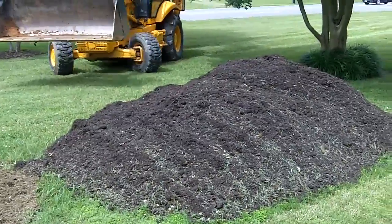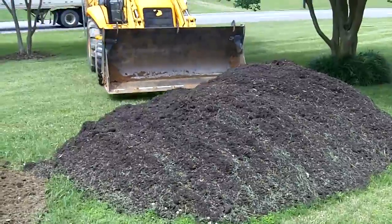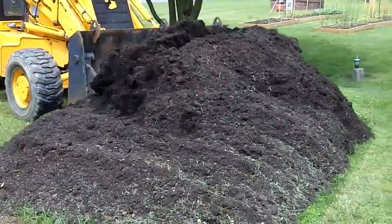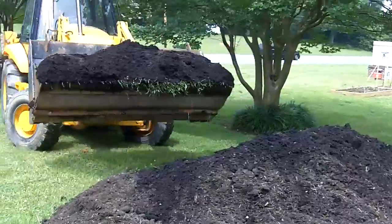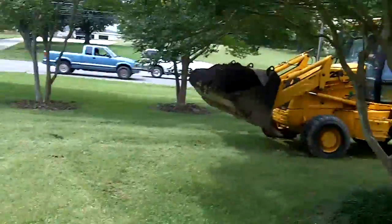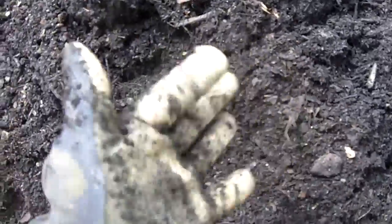This is our wood-based compost that we are going to mix with some of the soil in the rain garden to increase the infiltration of the clay. We're going to mix this on a one-to-one ratio with the soil in the rain garden. He's going to get a scoop of that, and we're going to walk over here to our rain garden area. This, by the way, is the mulch — wood-based compost from the municipality.